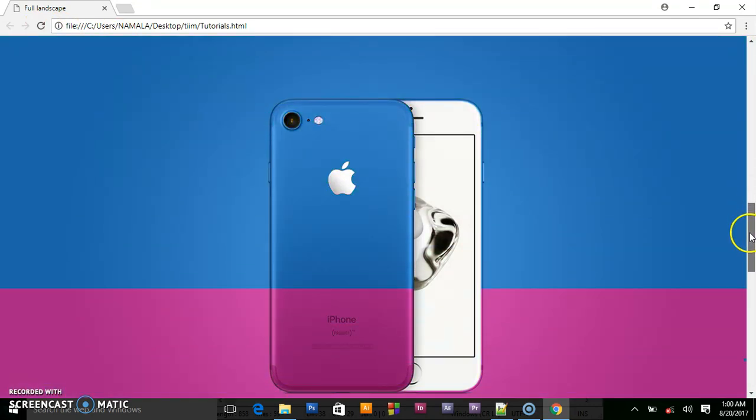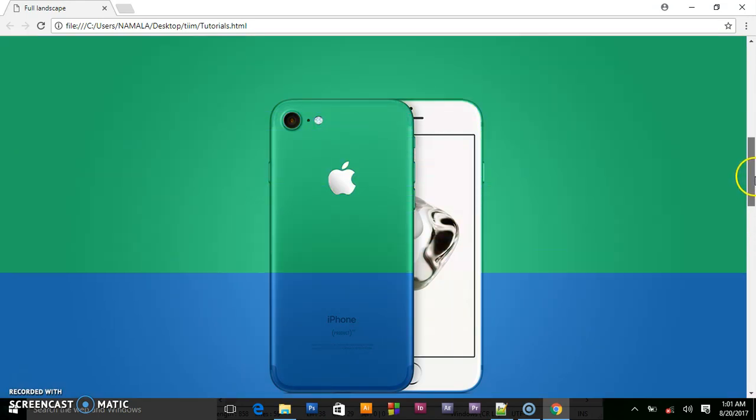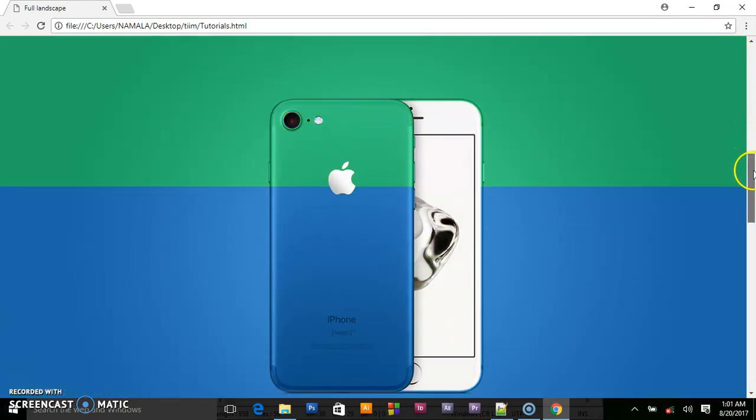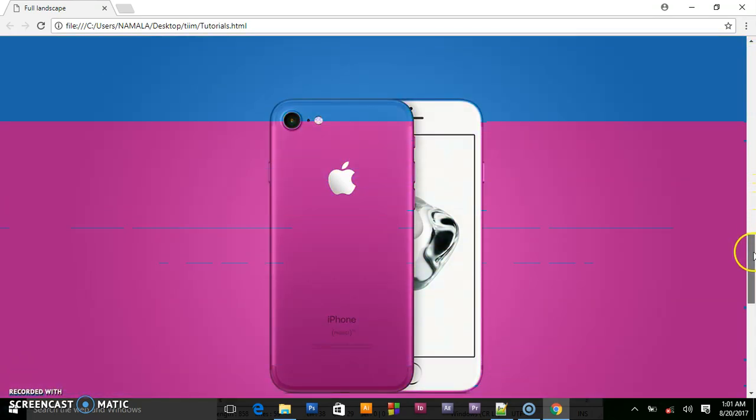You may think you are seeing only one image, but in the logical way or common sense, it is only the images moving, just that we have made them fixed. Their background attachment has been made fixed. So a user may think it's only one image on a web page, but those are 5 images we have used.